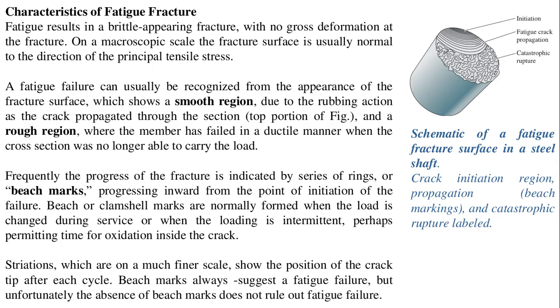Beach or clamshell marks are normally formed when the load is changed during service or when the loading is intermittent, perhaps permitting time for oxidation inside the crack. Striations, which are on a much finer scale, show the position of the crack tip after each cycle. Beach marks always suggest a fatigue failure, but unfortunately the absence of beach marks does not rule out fatigue failure, since the loading can be non-intermittent.